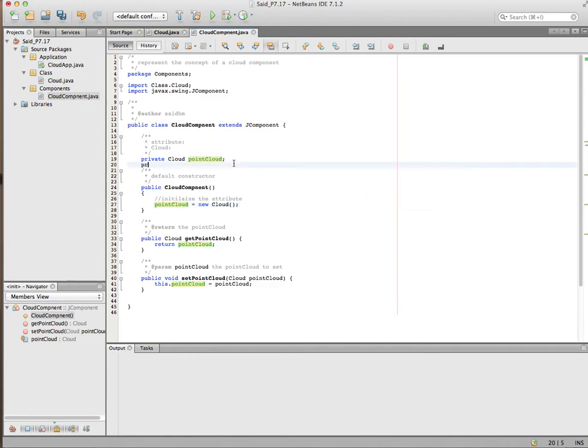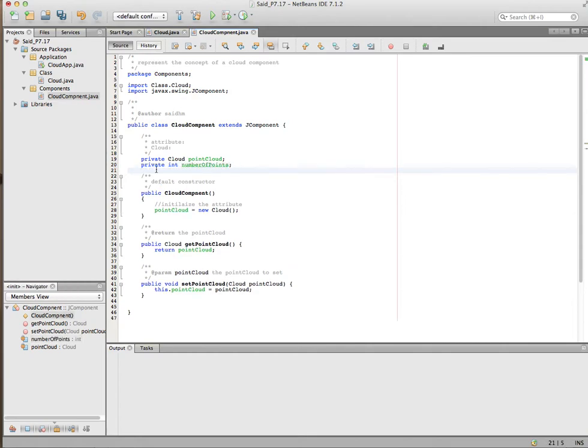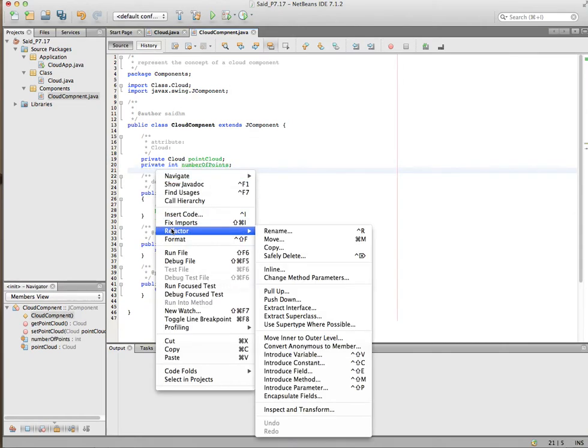So I come and define another one, private, and this could be integer, and then we can call it number of points. And I'm going to refactor this to set and get as well.